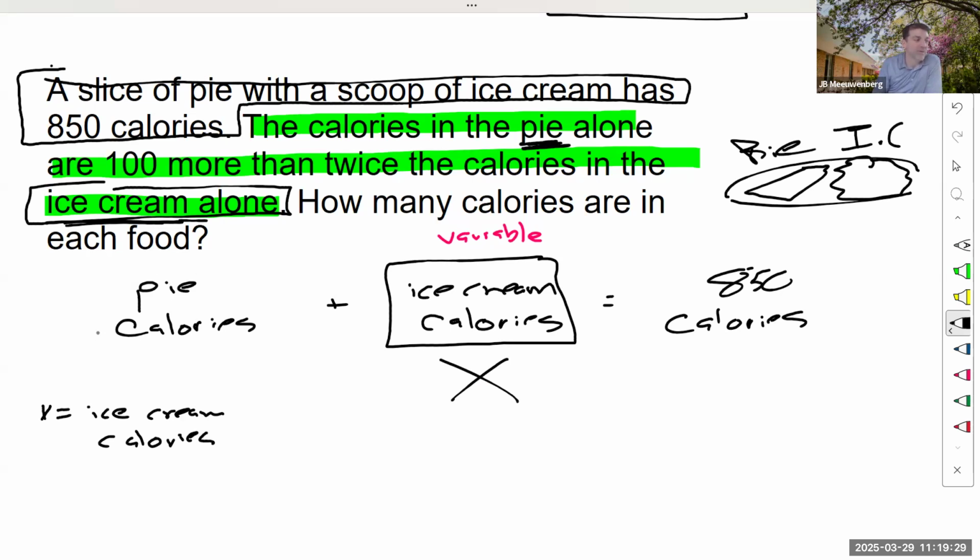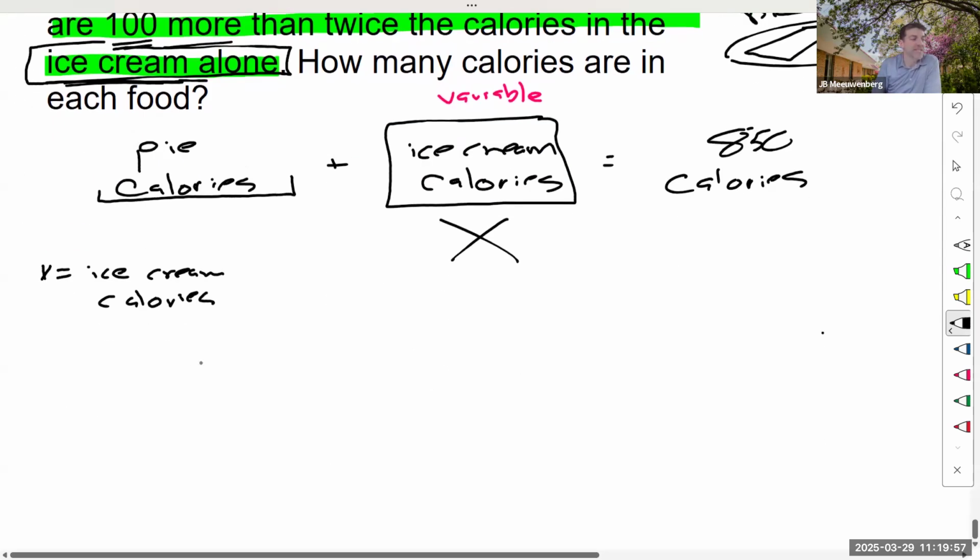So how do we deal with this thing? The pie calories. What we have to do next is create an expression. So we use this highlighted green information to build an expression that represents how many calories are in the pie. It says that the calories in the pie are 100 more than twice the calories in the ice cream.